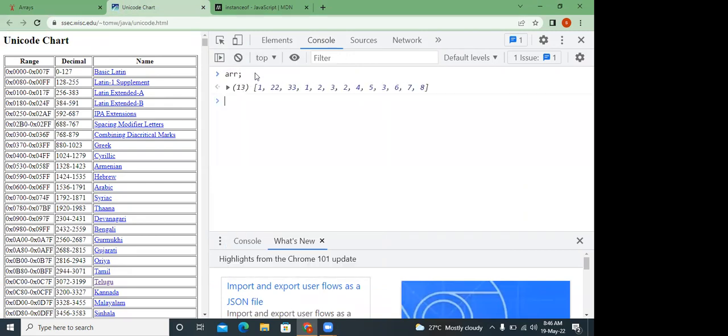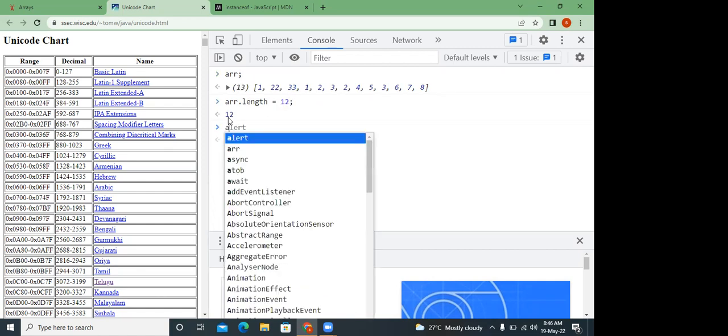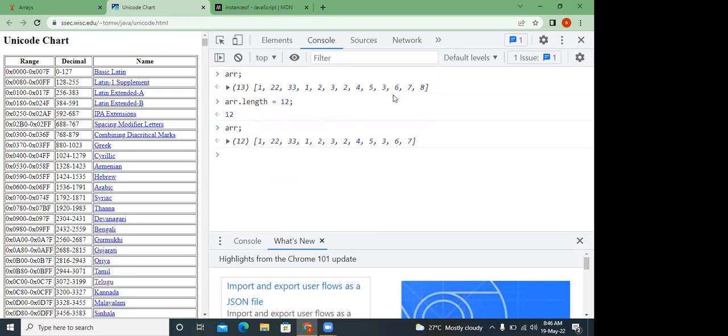For example, we have this array which has 13 elements. If I say array.length equals 12, and if I print the array, initially the array had 8 as well, right?